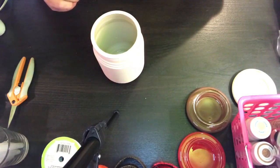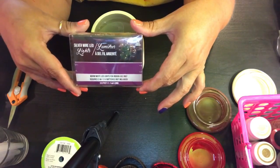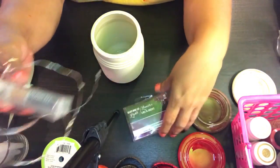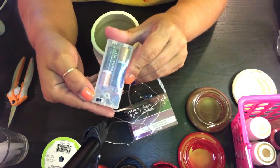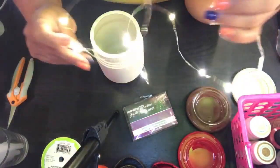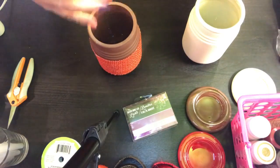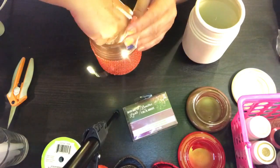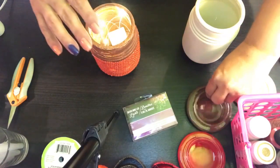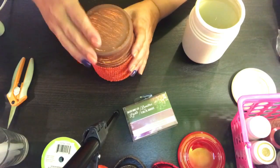I wanted to share what I've decided to do, which was add the silver wire LED lights that I got from the Dollar Tree. You get 10 lights, and it's basically the silver wire, and you take 2 AA batteries, and when you light them up, they just look so pretty. So I've decided to add one into each of the jars, and I'm just gonna put the battery pack in there. You can't see it real well with the light on, but this is how it's going to look, and I will show you with all the lights off in just a minute.